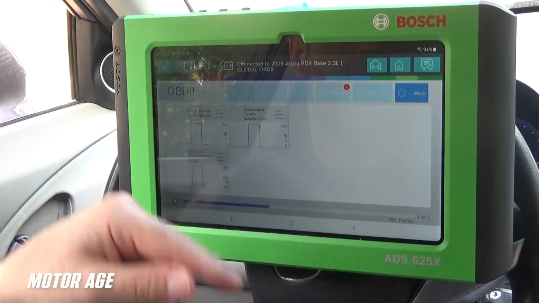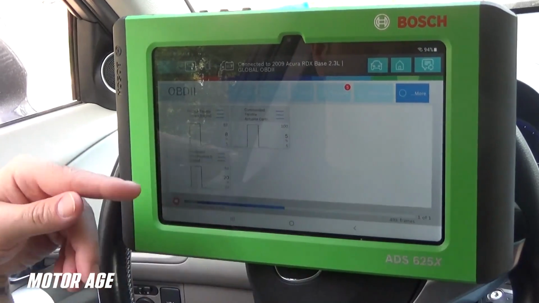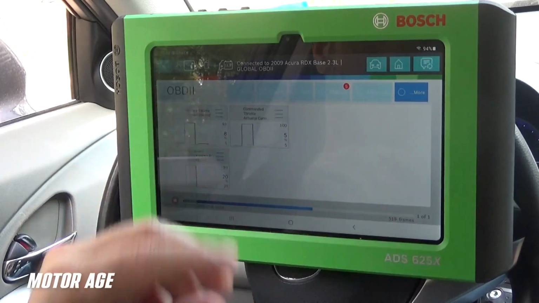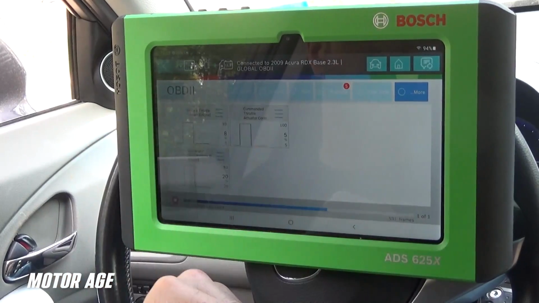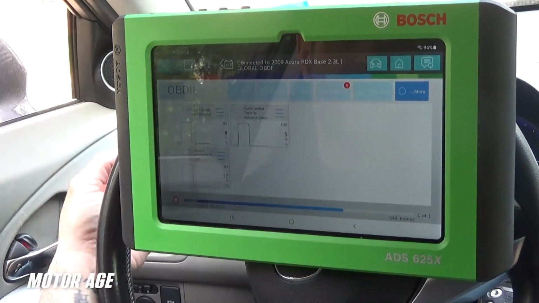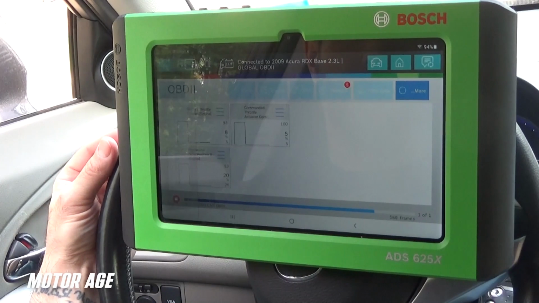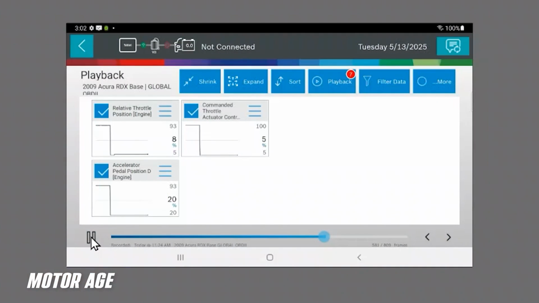Now watch this. I'm going to depress the gas pedal 5 times rapidly and watch the response. Keeping in mind we only have 3 PIDs, 3 inquiries on the screen. So 5 rapid pedal depressions. Ready? Set? Go. All 5 were picked up by the scan tool, and everything responded as desired.